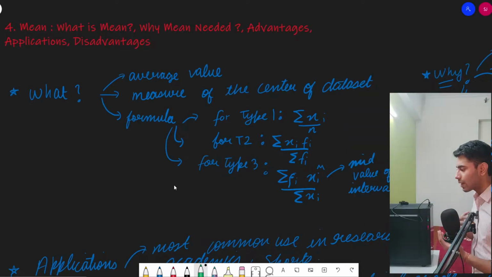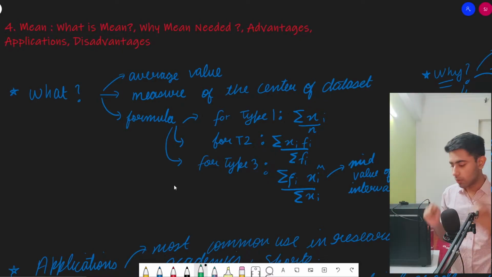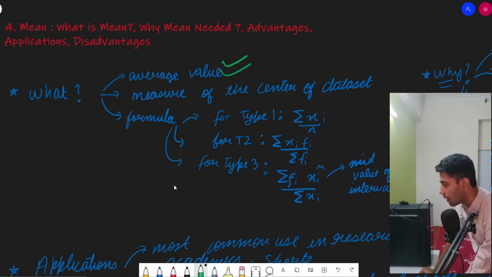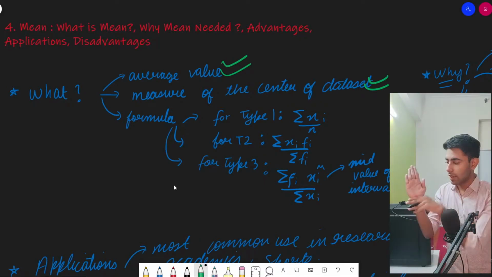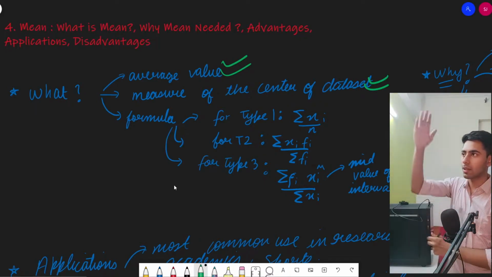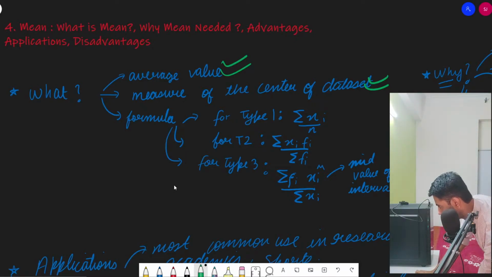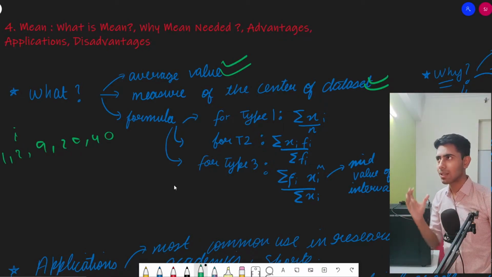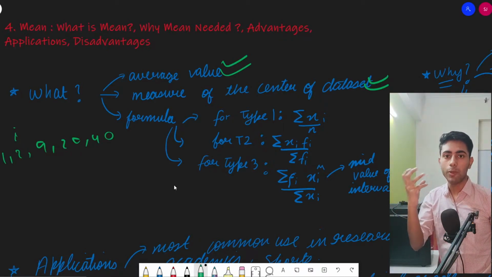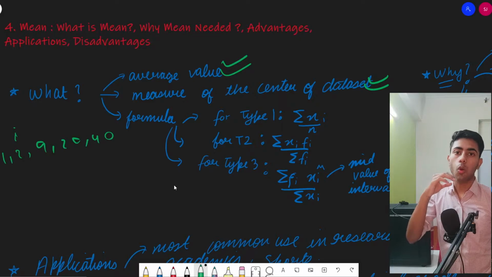So, let us first understand what mean is. Mean is basically the average value, the average of all the values. That is the first thing that you should know. Also, mean is the measure of central tendency of my data. For example, if these are multiple rows of my data, my mean is going to lie somewhere here, as it represents the central tendency of my data. If this is my data, for example 1, 2, 9, 20, 30, 40, then it will represent the value that lies exactly midway of my data. Not exactly midway, but it has a value that is somewhere close to all the data points.